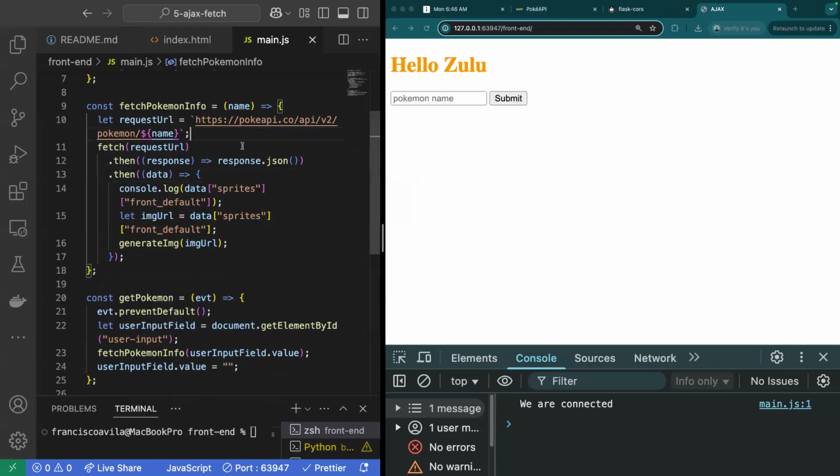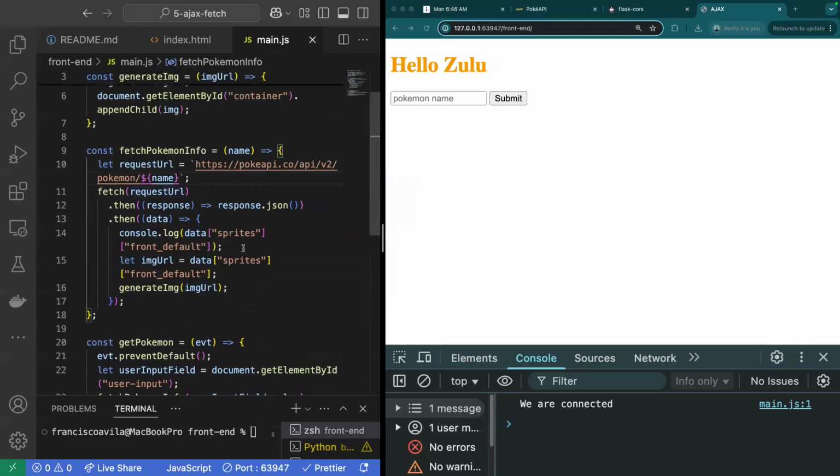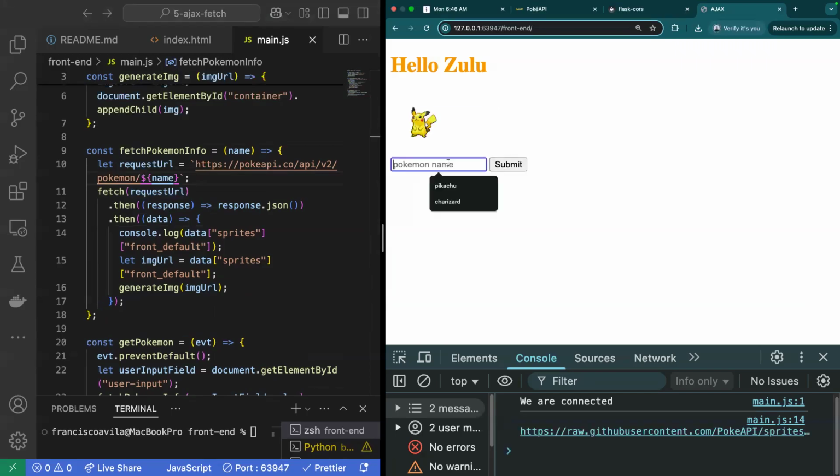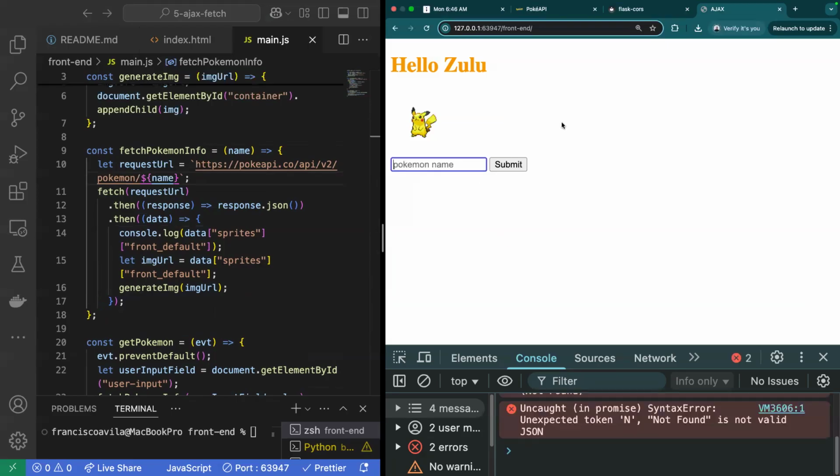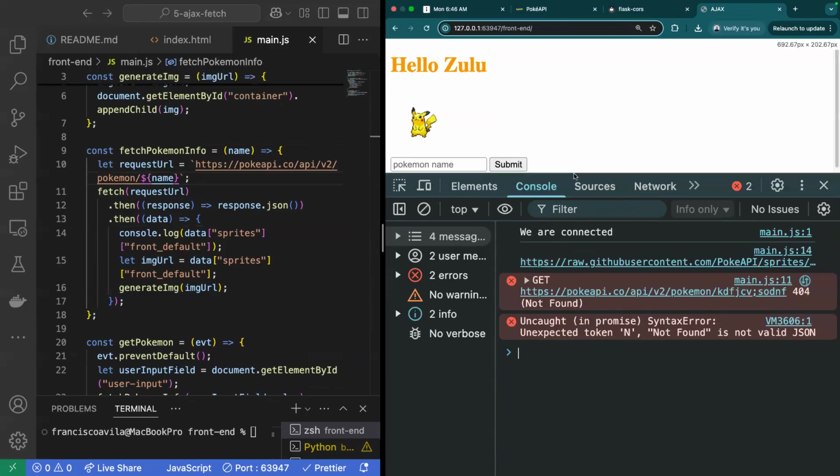All right, so now we were able to grab our request, we get our information. Now, the next portion that I want to talk about is what happens when the user puts in a ridiculous amount of gibberish there. Send a request. Well, nothing gets generated, and as we can see, we get a 404 error, meaning that something wasn't found at the following endpoint. So here we can see a GET request was sent to the Poke API for a Pokemon, but nothing matched that character space. And it returns a not found.